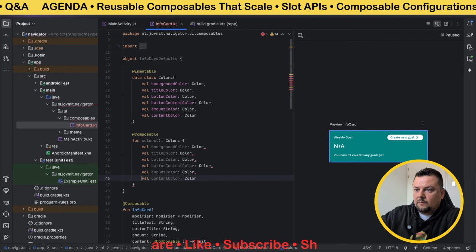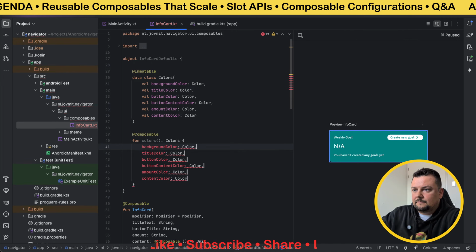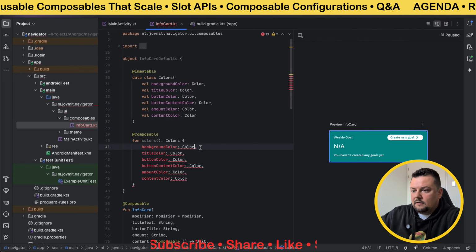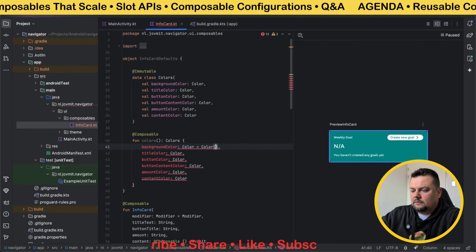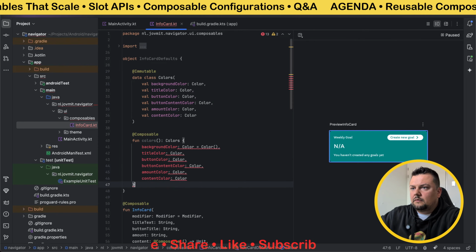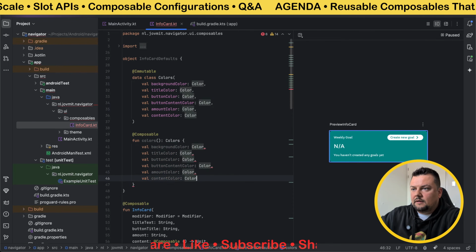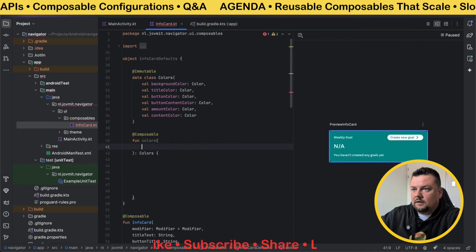And I'm going to remove these. And this is going to be, well, sorry about that. This is fine, but it should be here.